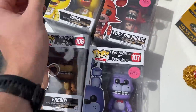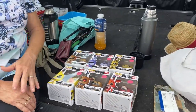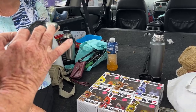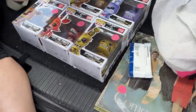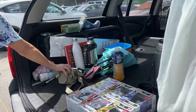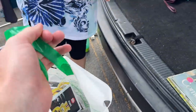Five Nights at Freddy's — these actually go alright. What would the best price be for all of them? So there's $190 worth there — all of this is $190. The best I could do would be $140. I'd even take $130 — that's as low as I'll go. I think the condition just might not be there for me at $130 unfortunately. I'd consider probably $100. She says you can have them for $100. There you go — $100. Thank you very much, appreciate it.